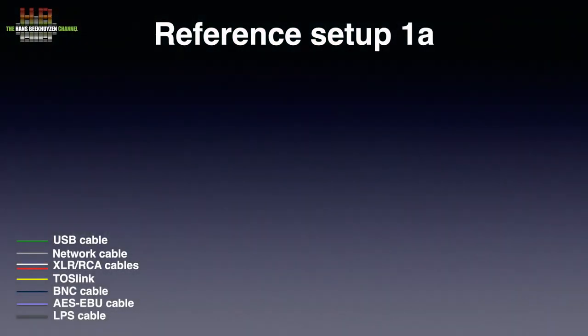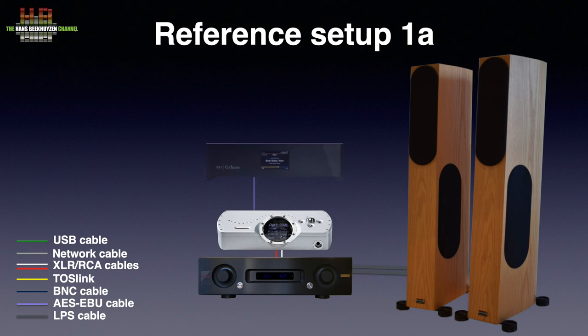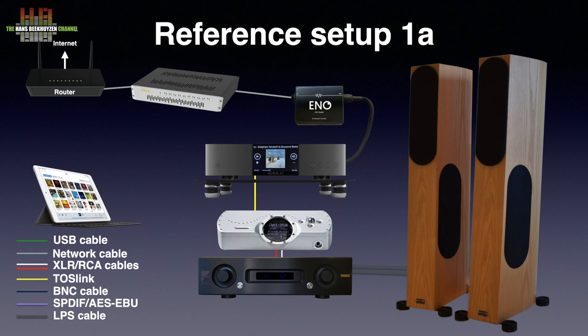I use my reference setup. The Air Acoustics AX520 amp drives the AudioPhysic Scorpio loudspeakers. Connected to the amp is the Chord Dave DAC that receives its signal from the Grimm Audio Mu1, alternatively placed on the isolation platform and directly on the rack. It connects to the network over the Network Acoustics ENO system and the SNH10 switch. I then exchanged the Grimm Audio Mu1 for the Aurelic Airis G2, again alternatively placed on the isolation platform and directly on the rack. I also tested both players with the isolation pots, but the result did not differ notably from using the isolation platform.